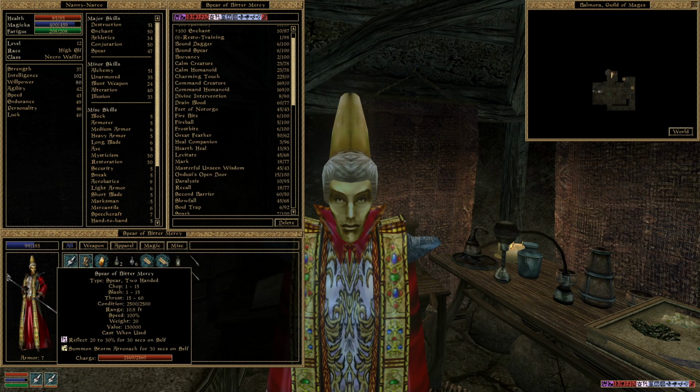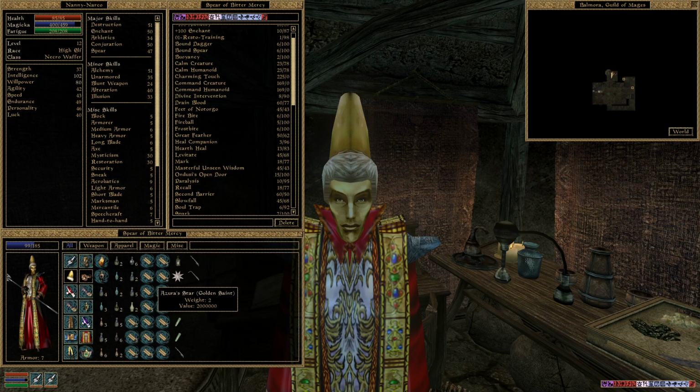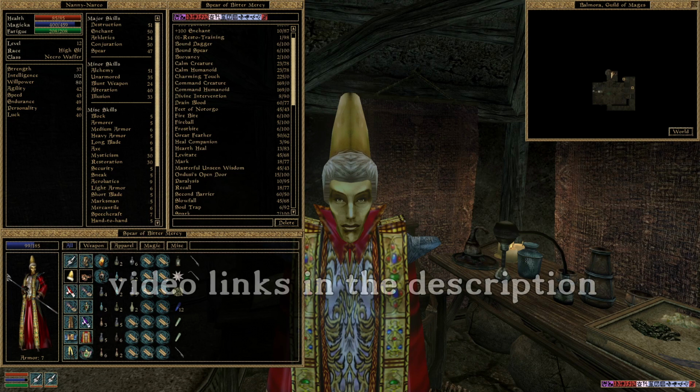We do have the Spear of Bitter Mercy. That plays into our conjuration angle, giving us a Summon Storm Atronach, as well as some more reflect. And we've also got Azura's Star, currently housing a Golden Saint at the moment. You can see that's quite valuable there. I went ahead and got those ahead of time because I've already made videos on those, so we aren't going to be going through the process of picking those up today.